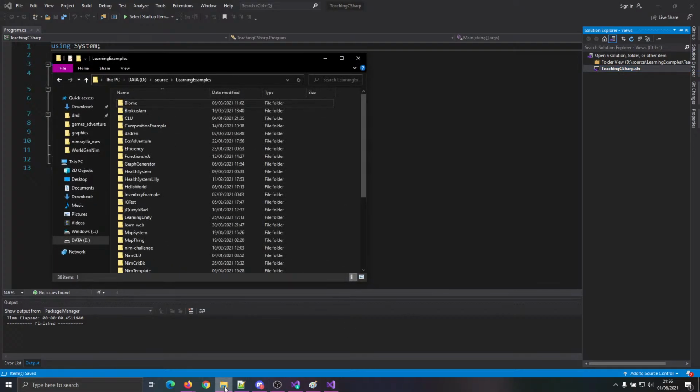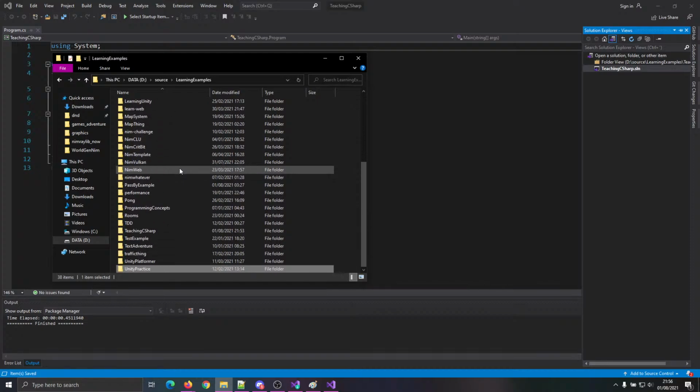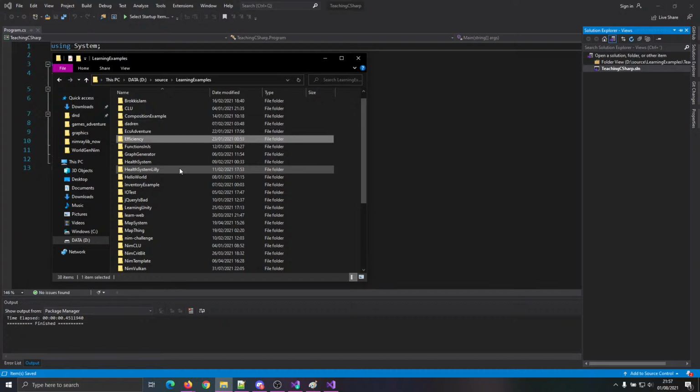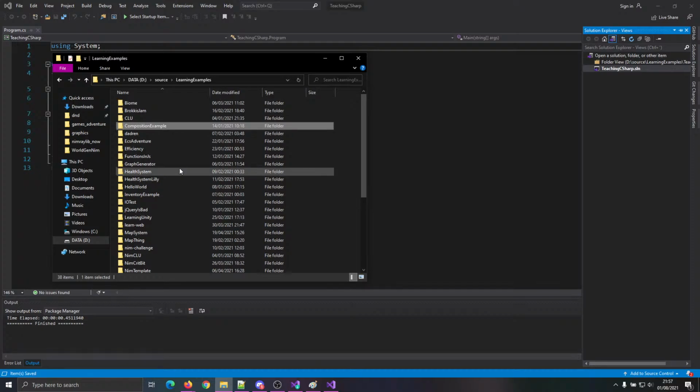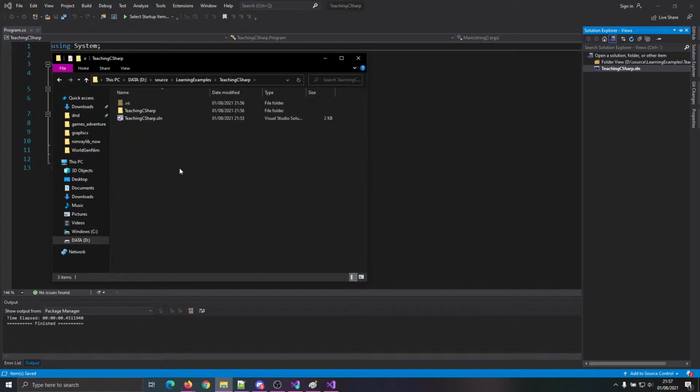And if we look in my folder, I should then have somewhere in here the C sharp. Wasn't that what I called it? Reload. Wait, what did I call it? Teaching? Oh yeah, teaching C sharp. Bam. We got our SLN, and then we have a folder or a directory, and then we have this CS project file in there. And Unity does the same thing. You have your solution, and then you have your project files.